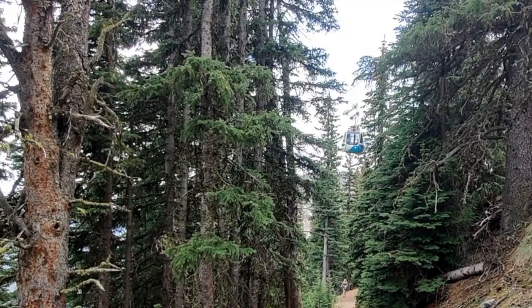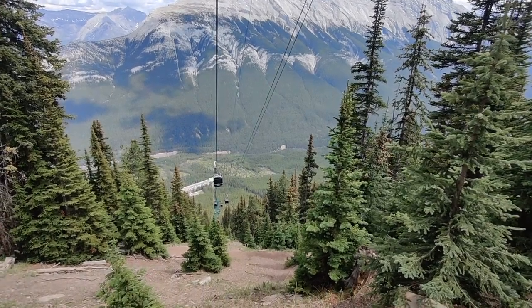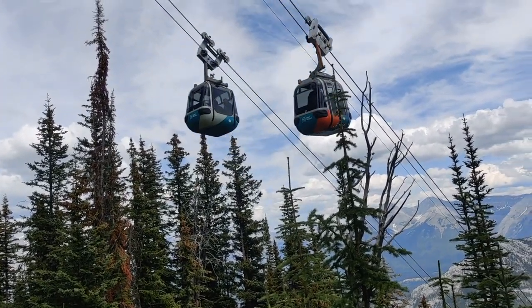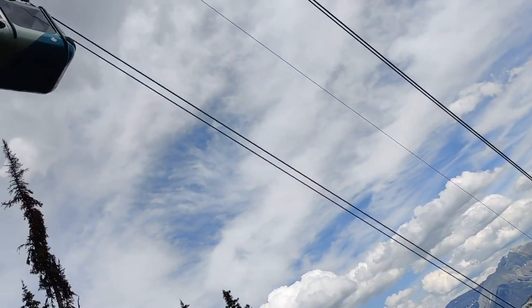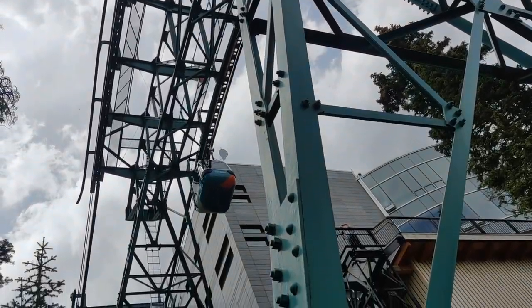Seven months later I wanted to do something to prove to myself that I was physically back to normal by taking a long hike up a mountain. I did not film us very much on the way up because I was huffing and puffing and focusing on the next step ahead of me, but in the end we made it to the top. My friends had to do a lot of waiting around for me to catch up, but even at a slow and steady pace it felt like a big accomplishment.